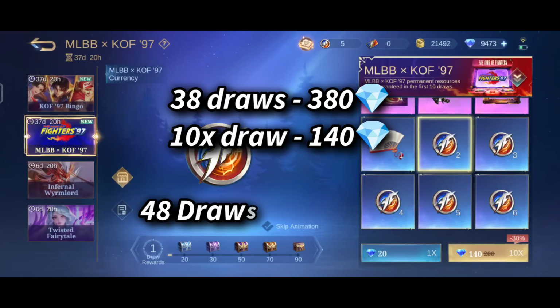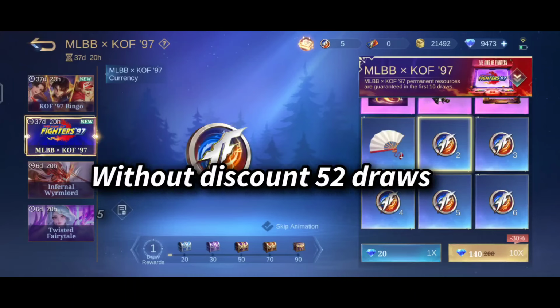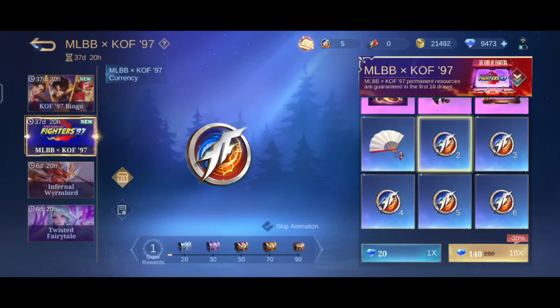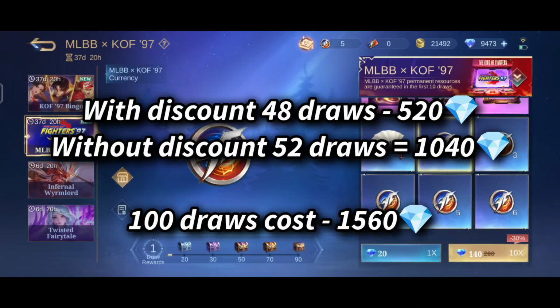So this is how you'll do 48 draws. But what about the rest of 52 draws? For that, you'll have to do without discount, that is 20 diamonds each. So 52 into 20, you spend 1040 diamonds for extra draws without discount. So with discount plus without discount, total 100 draws will cost you 1560 diamonds.